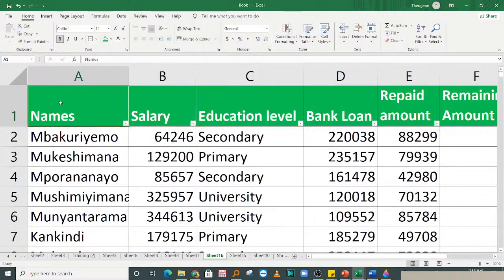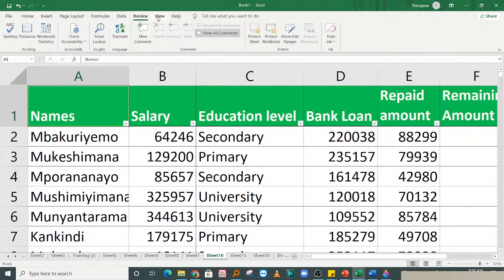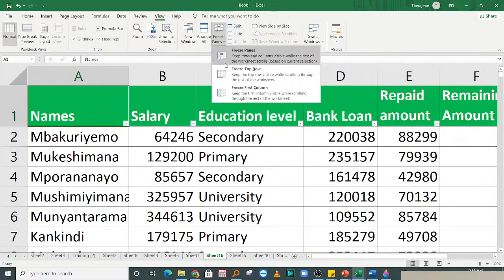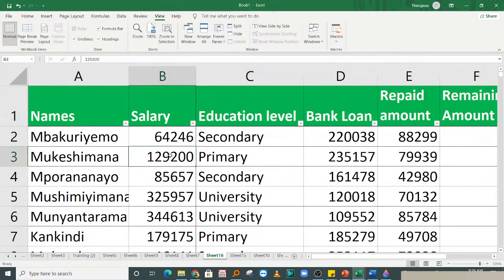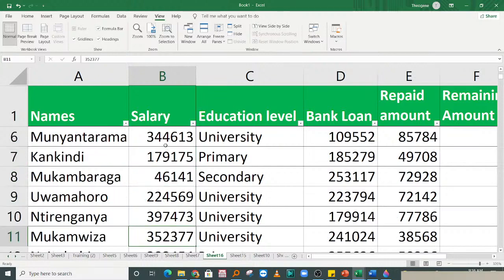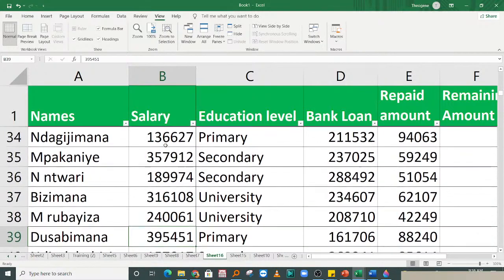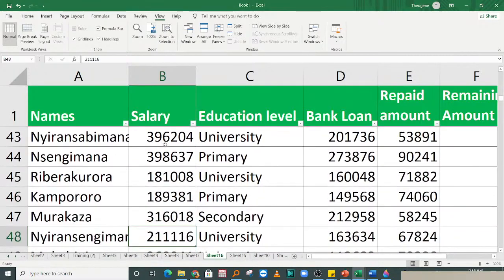So to have this title, we go to view. Sorry, we go to View, Freeze Panes. We go to Freeze Top Row, which means when I move down to the last person, I still see the title.